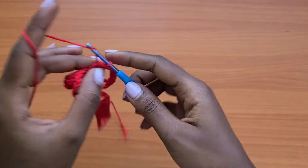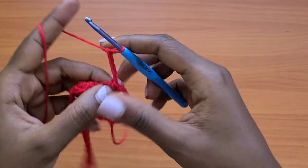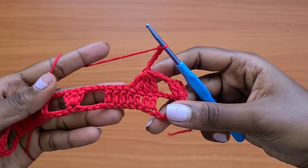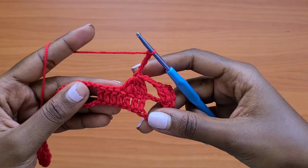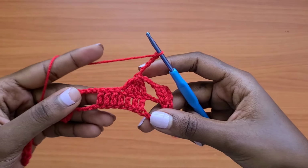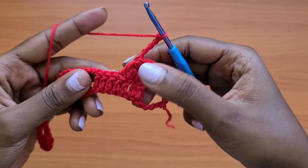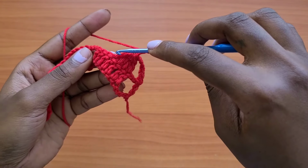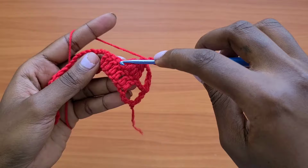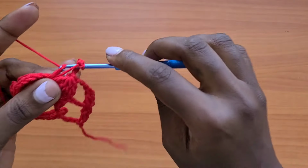And then you're going to make a chain of 5. So on this group of 7 double crochets, you should be left with 1, 2, and 3 stitches. But we are going to do 4 double crochets together, starting with this stitch that has the very last double crochet in this batch. So yarn over, insert your hook into that stitch that has the last double crochet. Pull up a loop, yarn over, pull through 2.